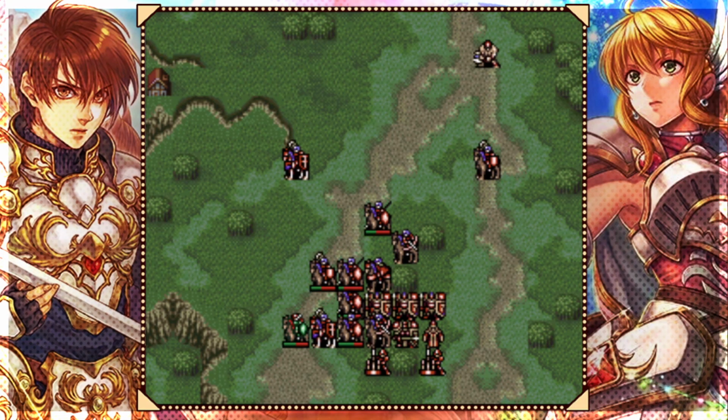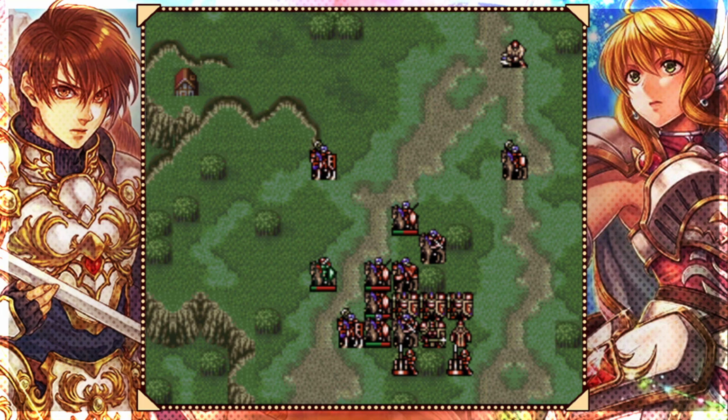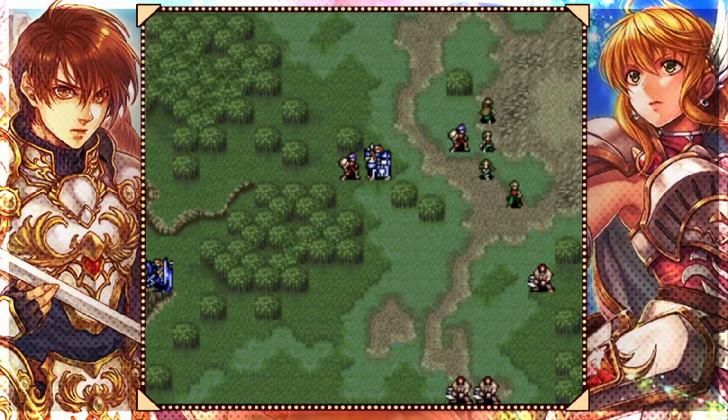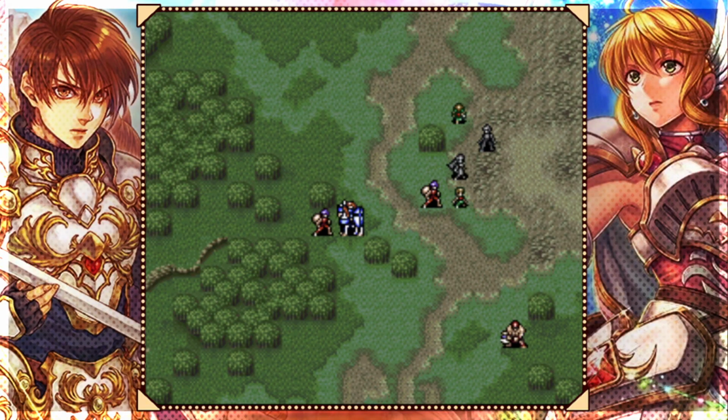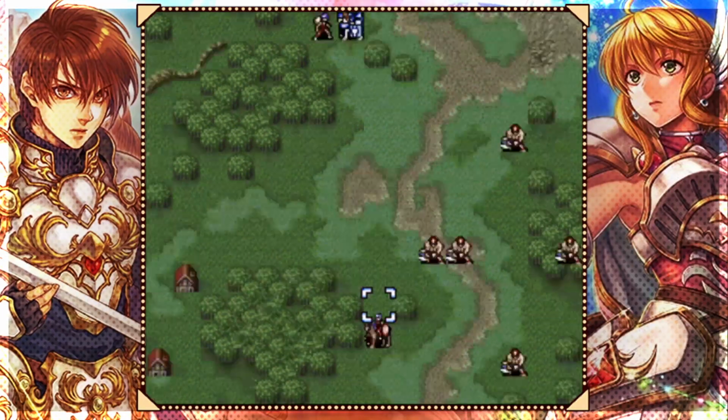Nah. Kill the ballista. Vulnerary. Anything. Anything. Well, that's something, I guess. Crit. Don't die. Forest. Do it, please. Forest. Oh, come on. That's not a good spot. Okay. That's the opposite of a forest. I mean, she will force them to move down a bit, I guess. So that's all we'll go with.